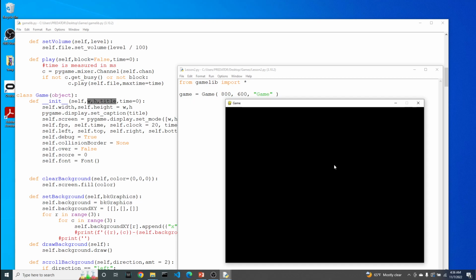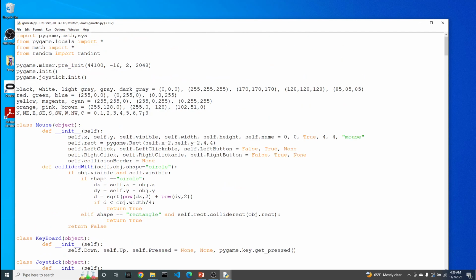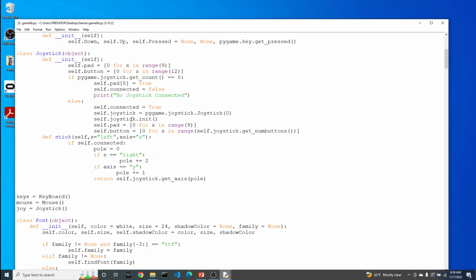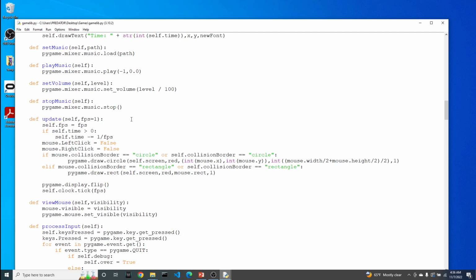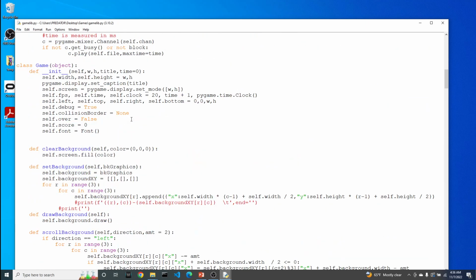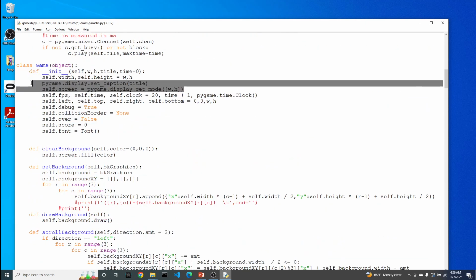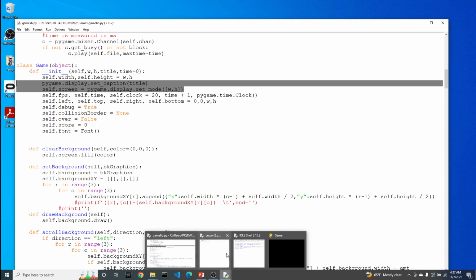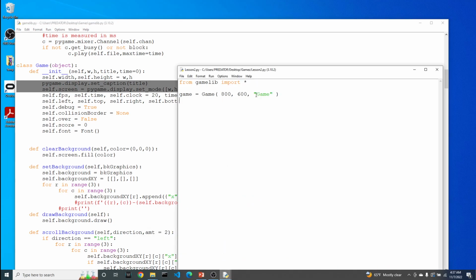Now, as another selling point as to why this game library is so useful, if we didn't have this, you would have needed to write this particular code, these 2 lines of code, as well as these 2 lines of code. So essentially, you would have needed to write about 5 lines of code with what we accomplished in 1. So again, that's what I want you to have coming out of the game library. It's just a simplified experience of how to actually create games.